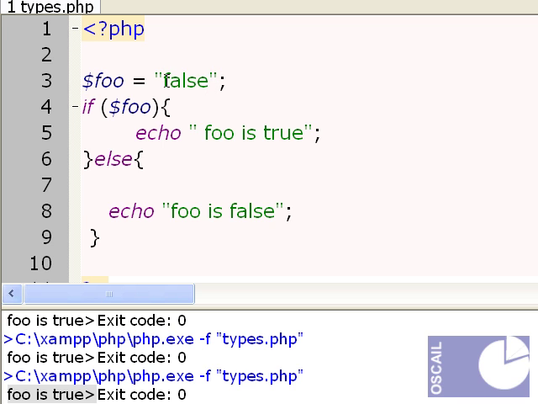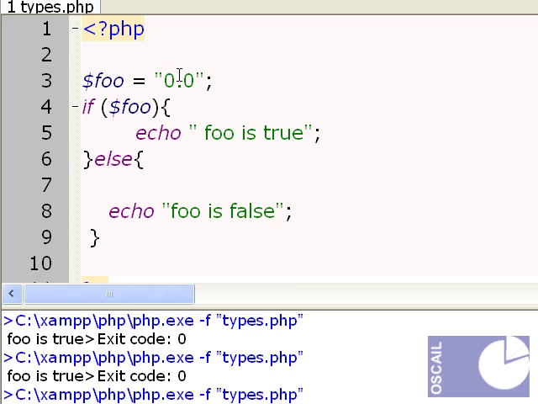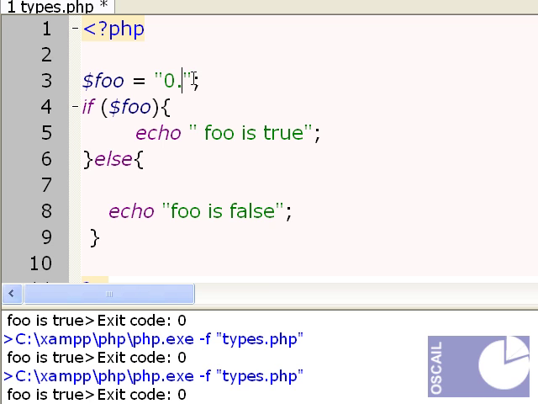And the reason that that happens is because these are the only values that, let's check that. That's true as well, yeah. That's going to evaluate to false, and that's going to evaluate to false. Maybe this as well. Let's try this, a floating point number. Now that's true also. So these two things here are going to evaluate to false, an empty string or a string with 0 in it. And similarly, if foo is an integer, 0 will evaluate to false.